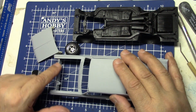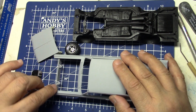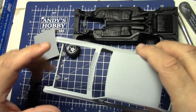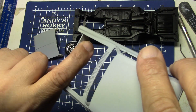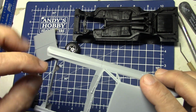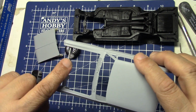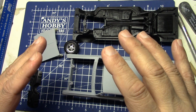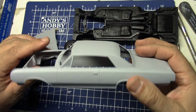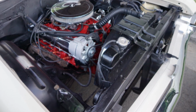I'm still hunting down a good replacement for masking off or hiding this look. What we went over before was what I did to get rid of that goalpost look. And then I want to find something that'll represent the top of the core support on one of these cars, which was a very simple thing on these Oldsmobiles back in the day, so it probably shouldn't be too difficult to find.